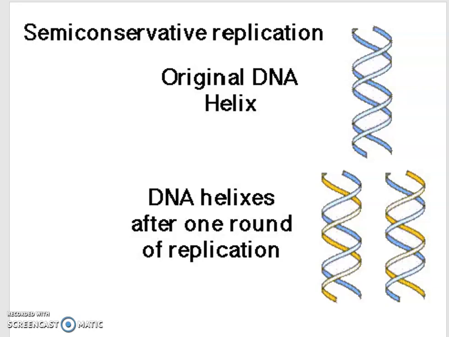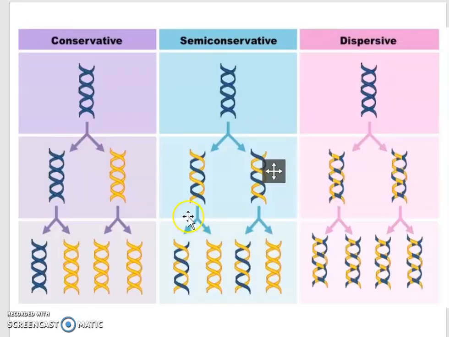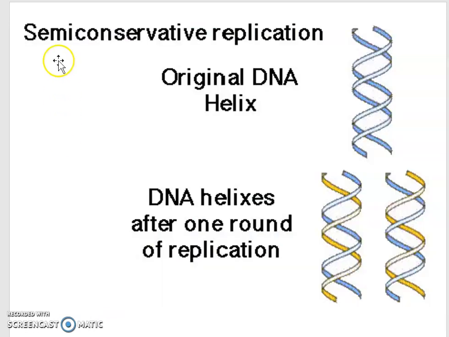Now, Jeremy and Eunice will unpack the evidence which supports this, but these were the three proposed models before Meselson and Stahl demonstrated that this is indeed what actually takes place. So we've got the conservative proposal, where you've got obviously the new DNA here and the original there. Base sequence is the same, but this newly synthesized strand is entirely different and separate from the parental one. There was also thought to be this dispersive model here, and as you can see, we've got little bits and bobs all the way through here, and this is meant to represent the first generation and then the second generation. But DNA synthesis is semi-conservative, and we know that this is the case because of the evidence that came from Meselson and Stahl.